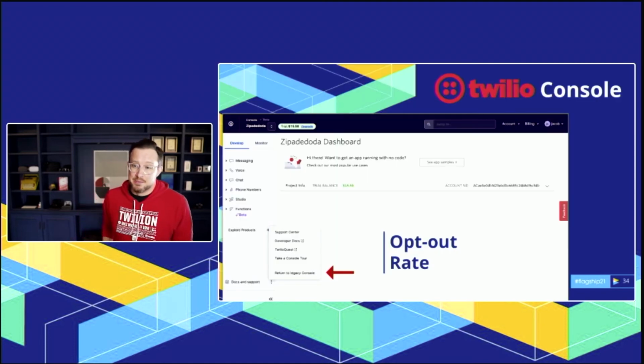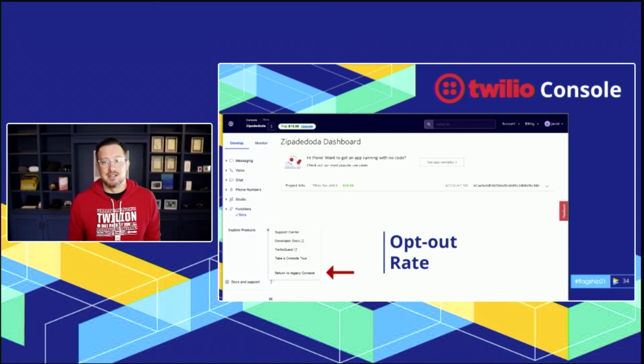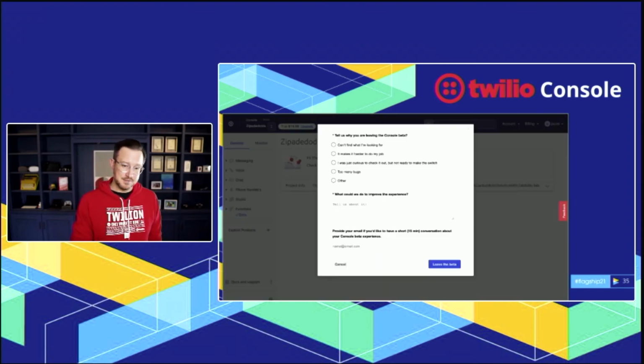From a metric standpoint, you have to watch your opt-out rate. How quickly are people bailing out? How long have they been in the product before they bail out? This starts to tell you from an early point: are people being successful in the tool, or are they not? Are they able to find the things that they're looking for? If this number gets too high, it might be time to pause the beta and reevaluate. Reach out to some of the customers that have opted out and find out why.